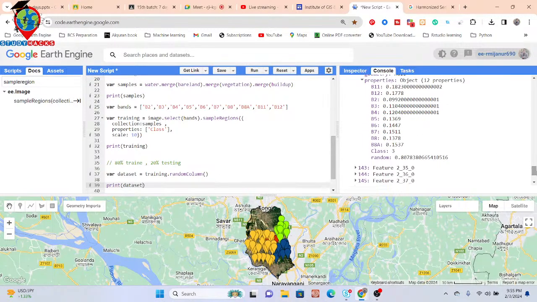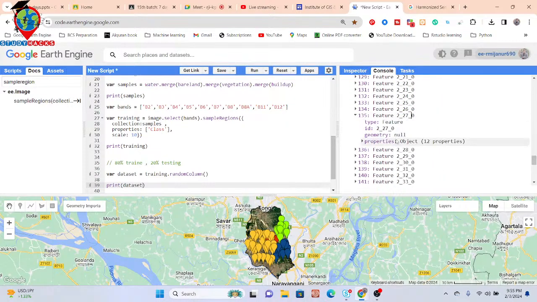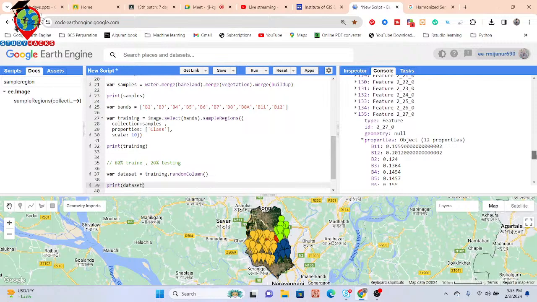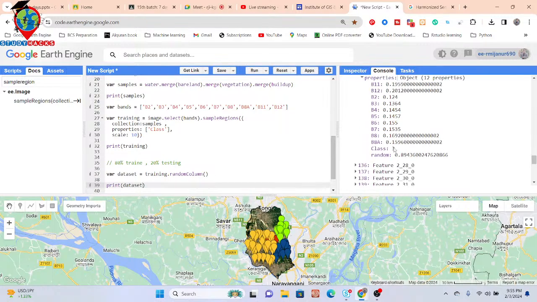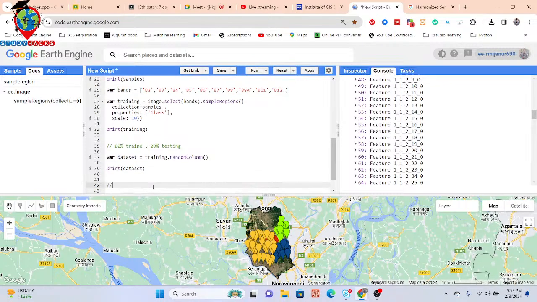Okay, we can put in a random column here, so it shows the random values. You can see this is my final data set. Suppose after putting in the random column, I split this data set in two ways. First of all, suppose I want to use 80% of the data to train my model.